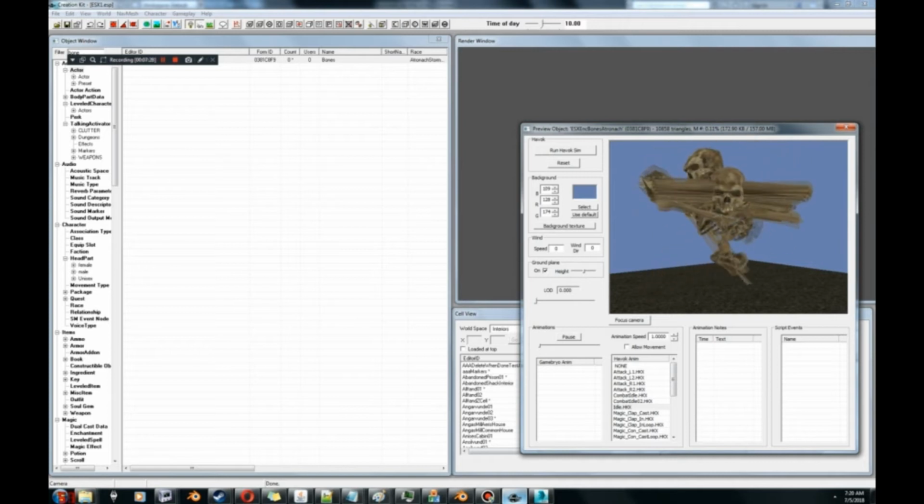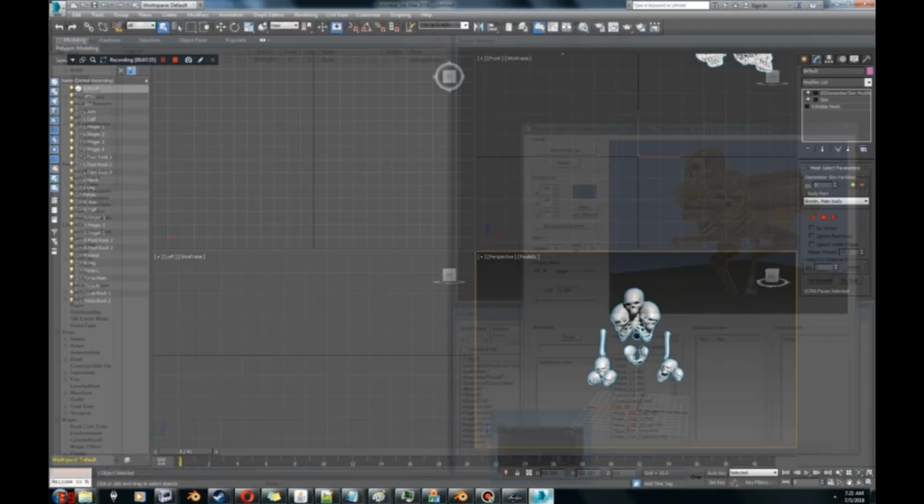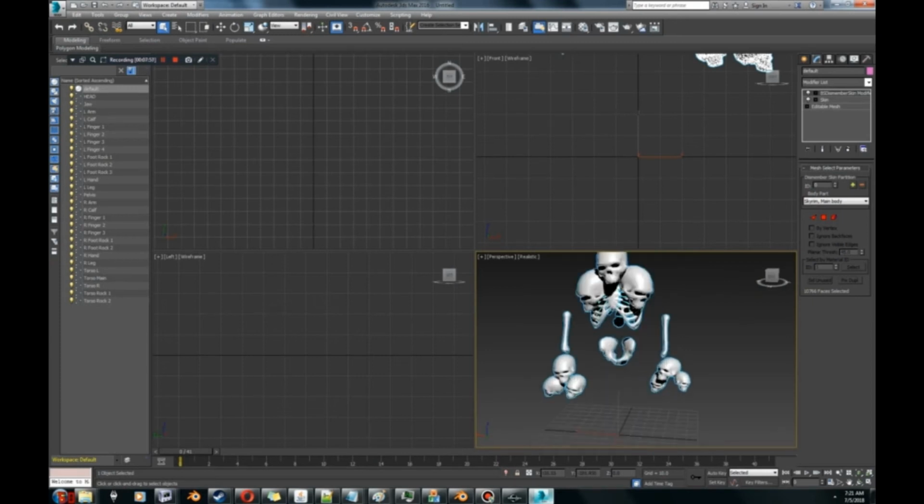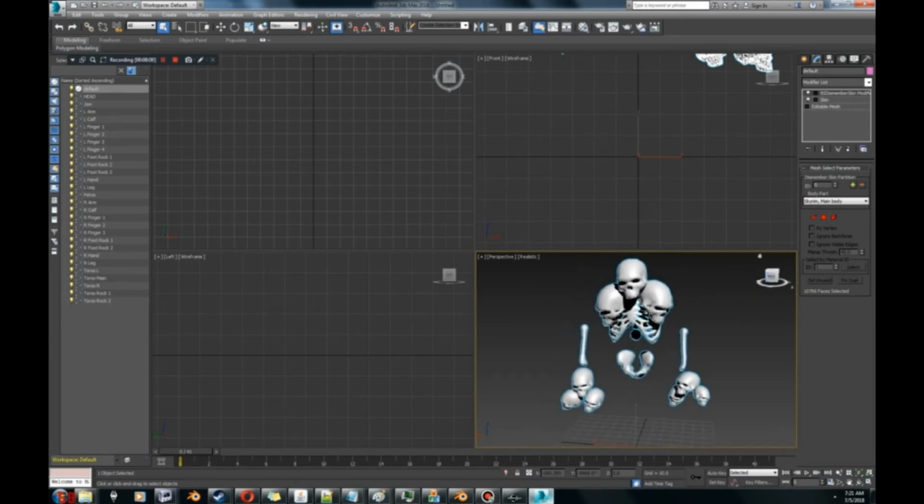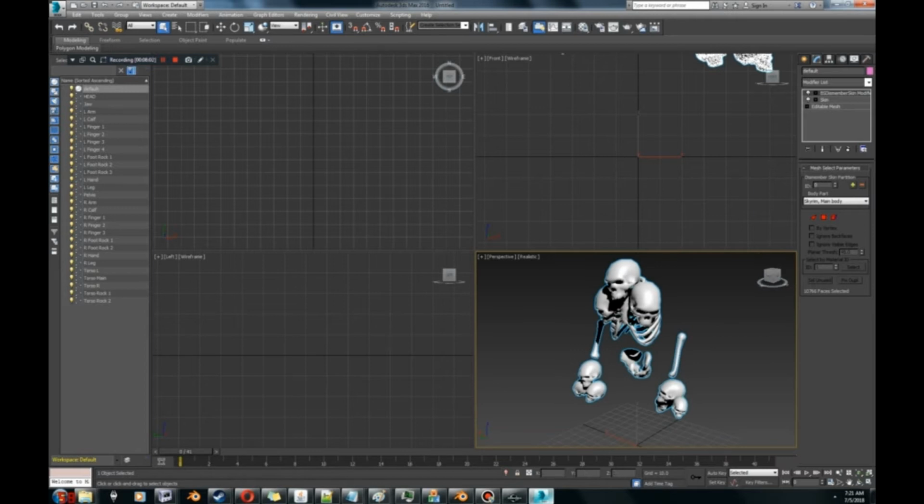And the reason this happens is in this case, we have pieces of the model that are completely separate from the body. We only want one bone to affect them, because these bones are basically running around animating in different places. And when you have two bones that are connected to one shape, it's going to stretch out the shape, obviously, because they're in different origins. This is a pretty gritty, nasty process that you have to take care of.